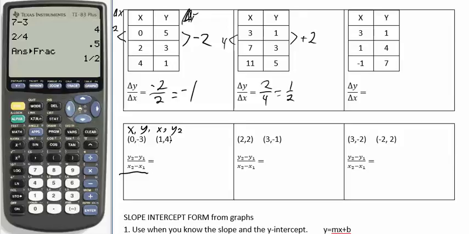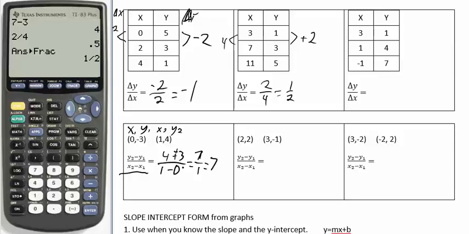So you would just go 4 minus 3 over 1 minus 0. Simplify all that. Oop, 1 minus 0, sorry. 1 over 1 is, oops, need my glasses on. That's a negative 3, I'm sorry. So that's negative 3 minus 3. And minus a negative is a positive. So that's 7 over 1, which is 7.